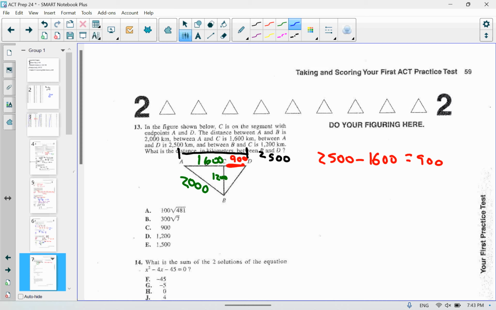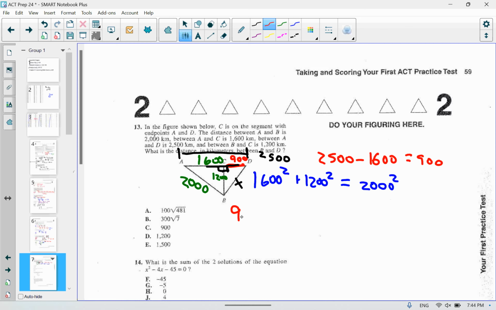Now, I have the side lengths, and it looks like this is a right triangle, but I can use the Pythagorean theorem to make sure. So I can do 1600 squared plus 1200 squared, and it has to equal 2000 squared. If I were to type that in my calculator, it actually does work. So that's kind of nice, which means this is a right triangle. So that has to be a right angle there, which makes this a right angle because this is a line. So they have to add up to 180. 180 minus 90 gives me 90 there, which means this is a right triangle.